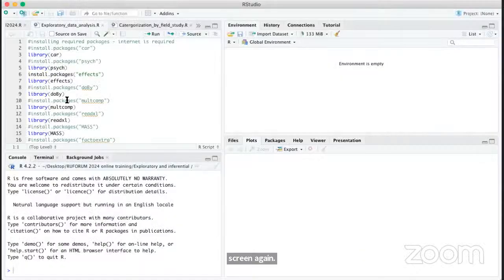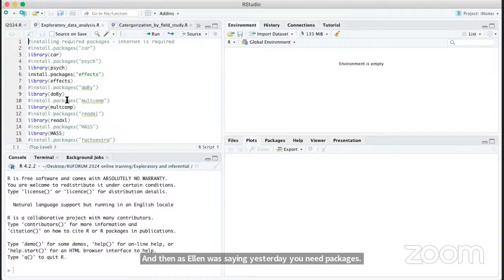Okay, so the first thing is we have all installed R and RStudio, and then as Ellen was saying yesterday, you need packages to run the analysis. Now with packages, there are two things. The first thing is you need to install the packages.